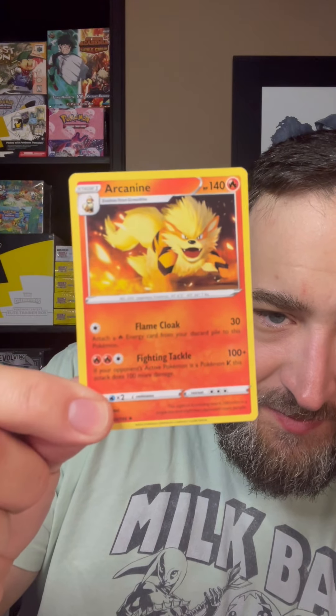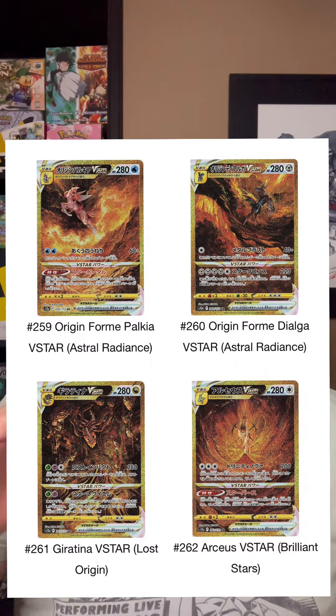Another big topic this week — V Star Universe just came out yesterday. The cards look fantastic; I'll throw some of the gold ones on screen. If you follow Japanese Pokemon cards you've probably seen some of these already. I got about five boxes coming hopefully soon — I haven't gotten a shipping notification yet but I cannot wait. There are so many secret rares, reprinted cards, alternate arts, art rares, and special art rares. Everything in it looks amazing.